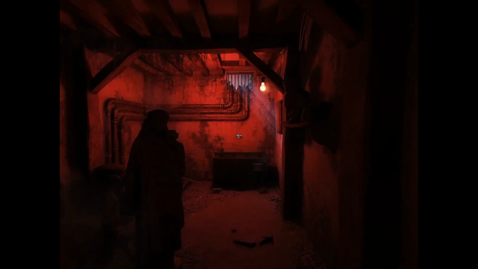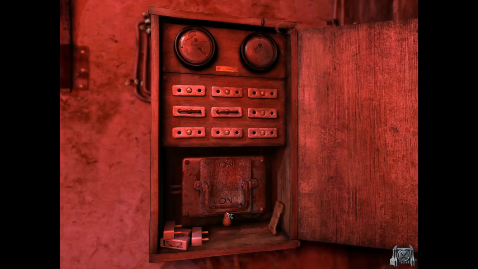Okay, let's attempt to find the power setting for her bedroom. Well, actually, I guess we know.